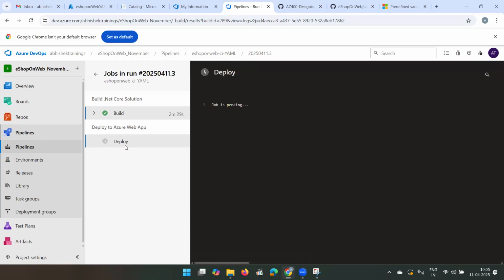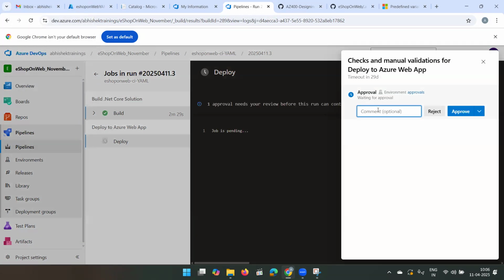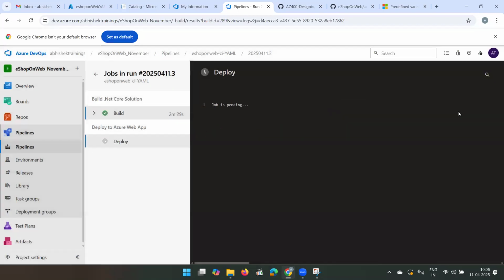So this we can call continuous delivery, because there is manual intervention, as you are approving it manually. Yes. In an organization, Abhishek, not everything is automated; some things need manual intervention. In my project, there was a lot of manual intervention. Definitely, they will have manual intervention everywhere. See what options you have: reject, approve, or defer the approval. If you want to wait for some time to take some opinions, you can defer the approval for some time. Okay, I'll straightaway approve here.